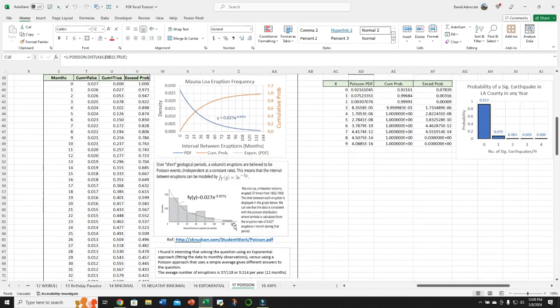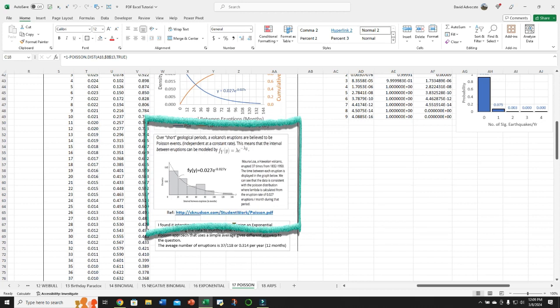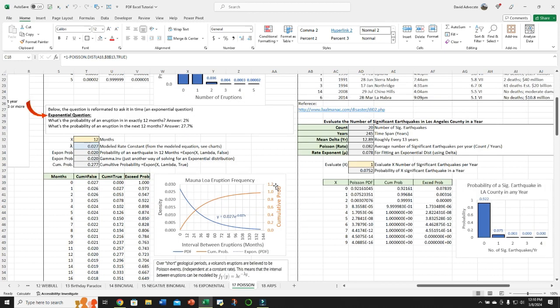Below, from cknewtson.com, was the analysis of eruptions by month and fitted to an exponential distribution. I have therefore twisted the analysis to an exponential question. That is, what is the probability of an eruption in exactly 12 months? But of course, this could be any time frame, for example, 15, 18, or 20 months, and so on. Notice that no matter what x value is, lambda does not change because it is derived from the fitting exponential distribution. Hence, the probability table and chart do not change with the x values evaluated.